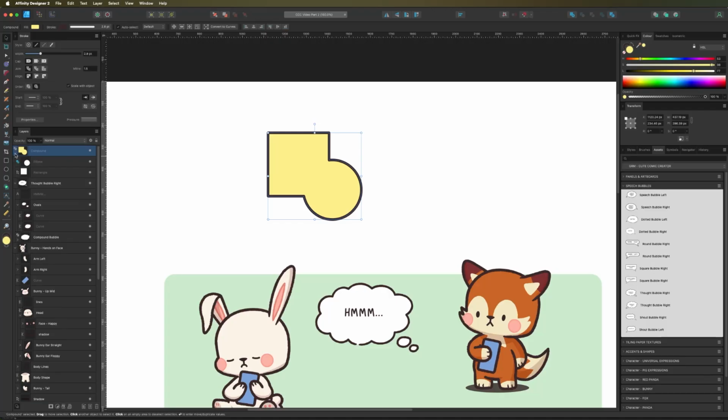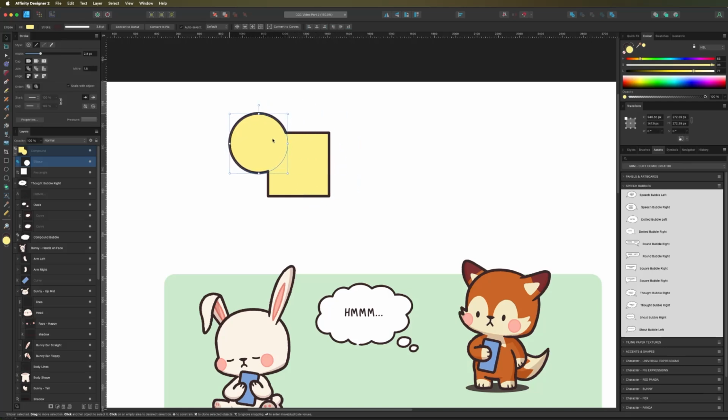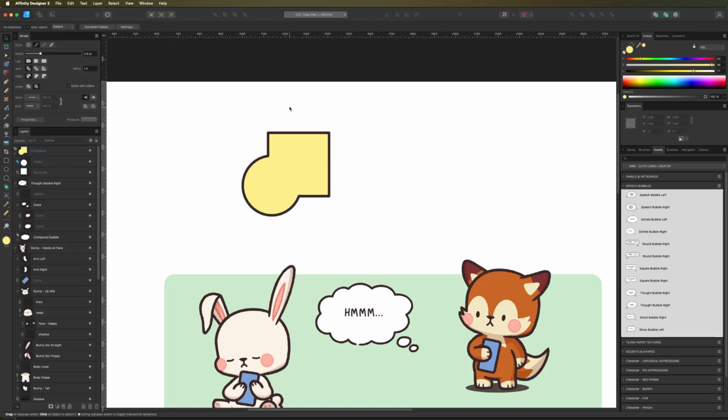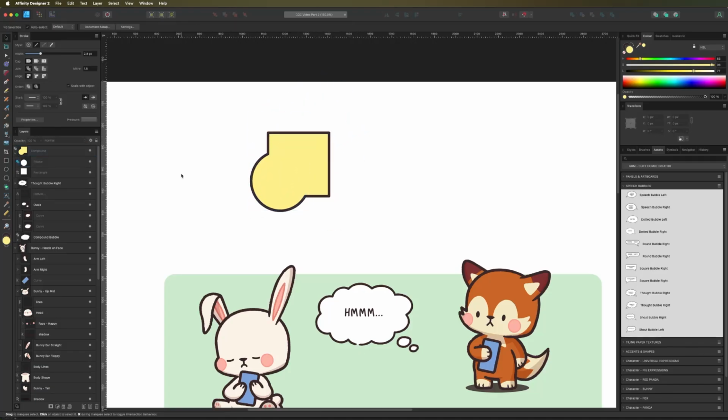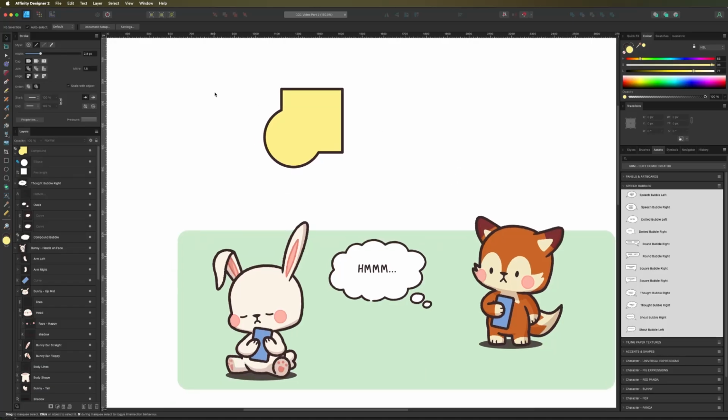If you drop down the little compound group toggle, you'll be able to see that it's got both of these inside. So this is the base shape of the square, and then it's adding the circle on top of that. So if we move the circle on its own around, it creates the overall shape, but still maintains the editability so that you can do other things with it. Very useful. That's as simple as that.